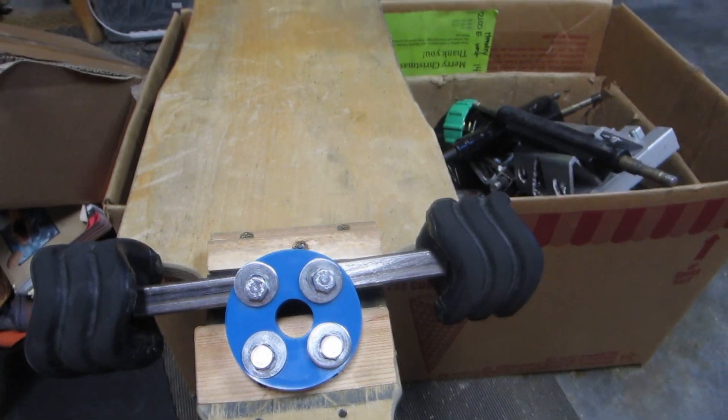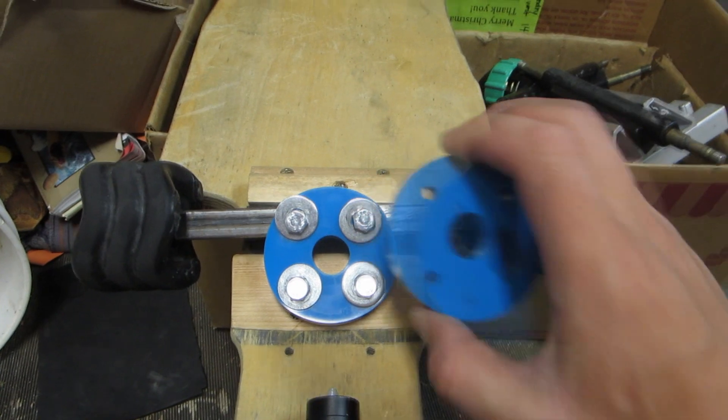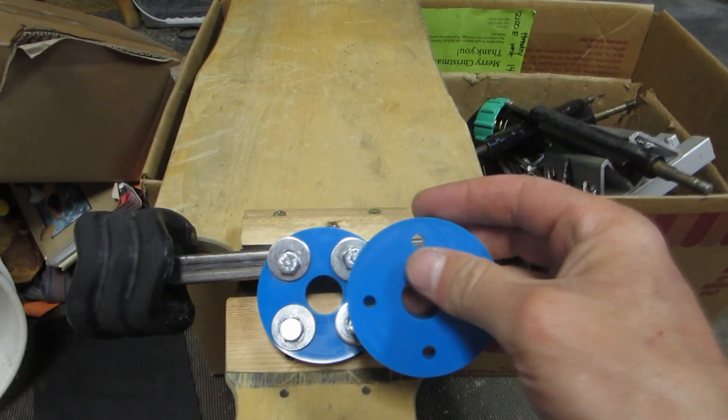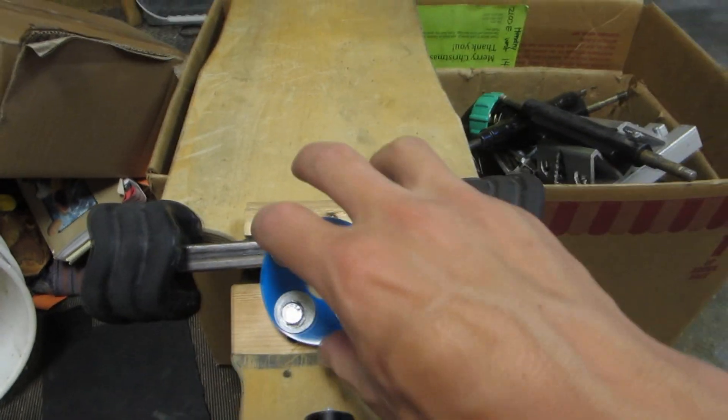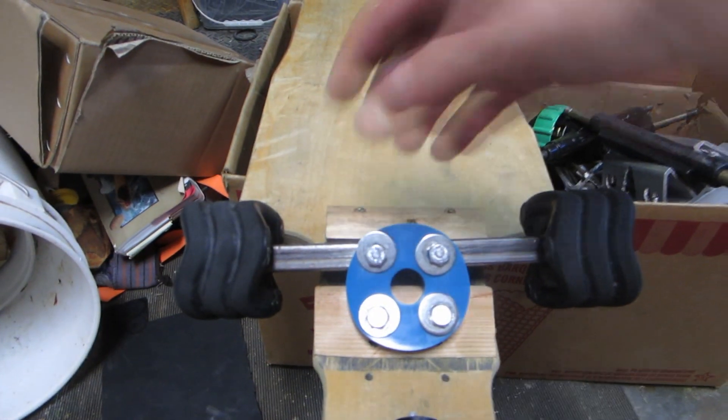There's a couple ways I think I can do that. One is to put two bushings on here side by side. That will stop it from being able to move like this, and it should still make it move like this a little bit more.